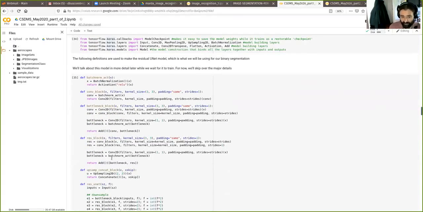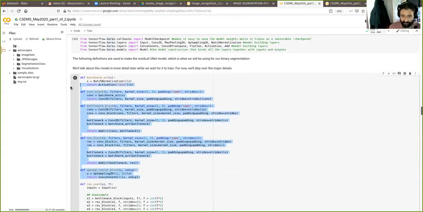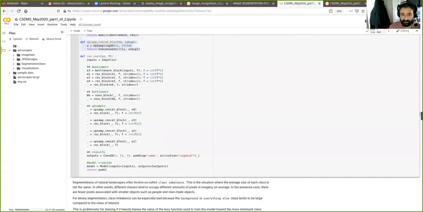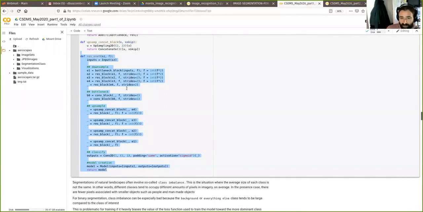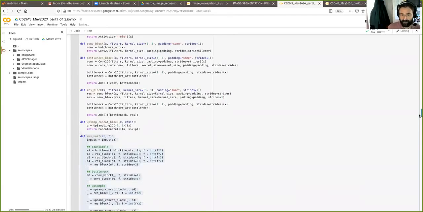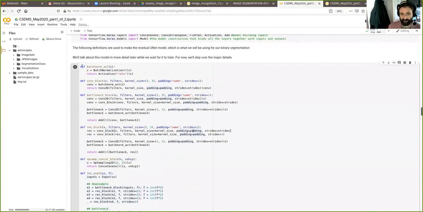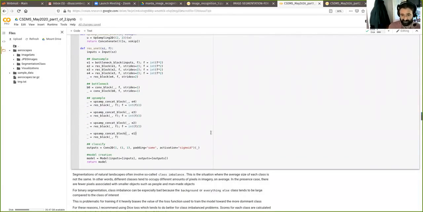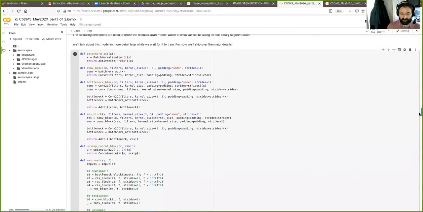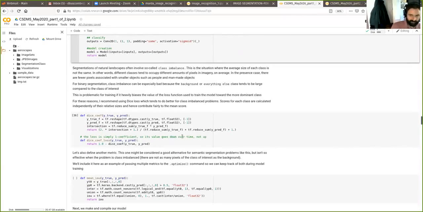All of these commands here are just subfunctions that are called by the main command. This is a model that is not my own original design, but I have heavily modified it for this particular workflow. I made just a couple of modifications. This is the entire block of code that builds your big model. That's pretty cool. Even though it may look like complicated code, it's really not that bad, especially considering the complexity. Okay, so this is where I want to talk a little bit about class imbalance.